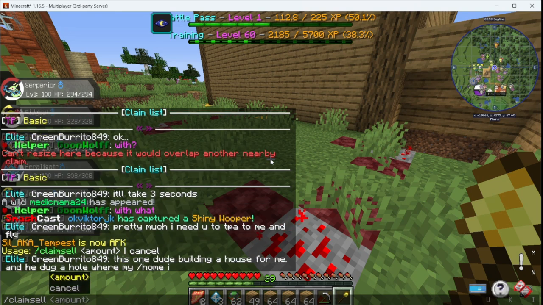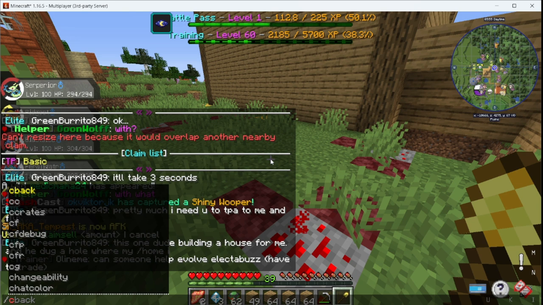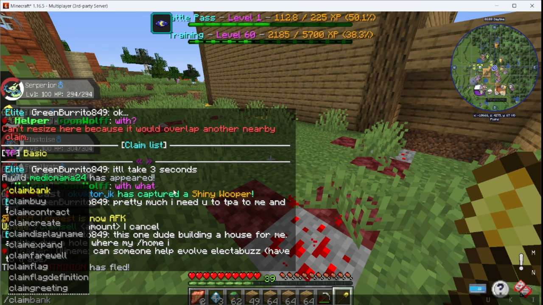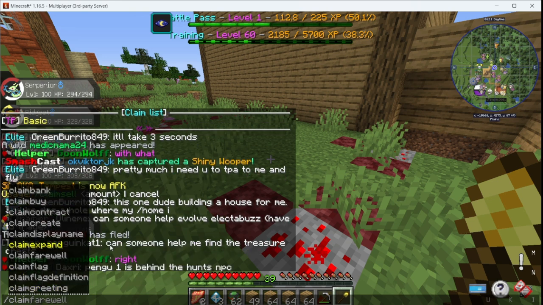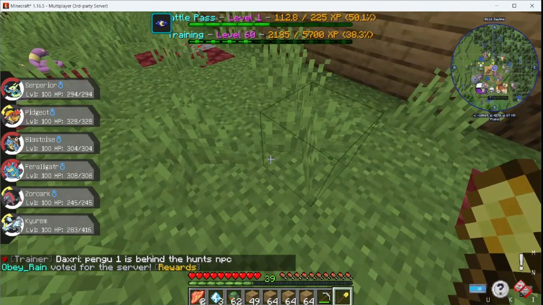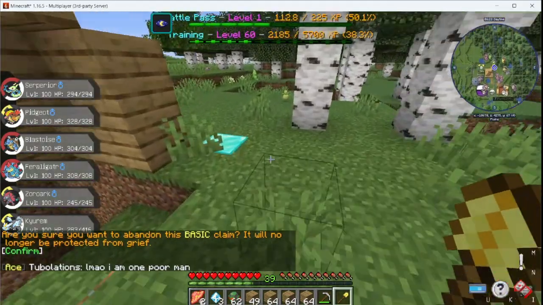If I can get the, wait a second. How do you get rid of claims again? Look it up. Here, I'll look it up for you. So, if we go to this. /abandon. You stand in the claim and do /abandon. Yeah, there we go. Okay.